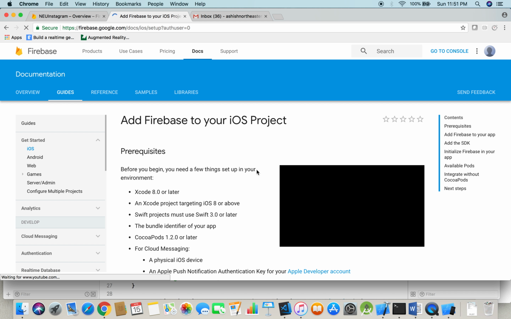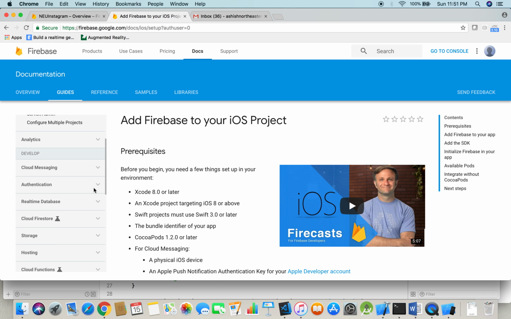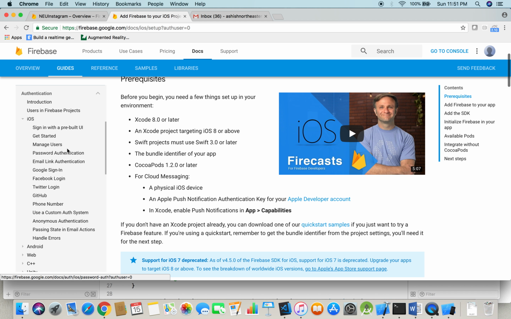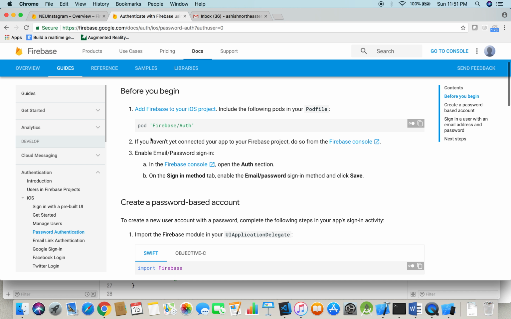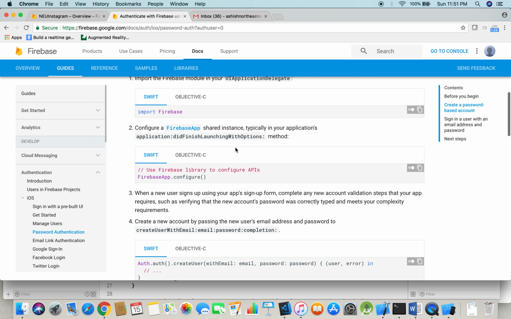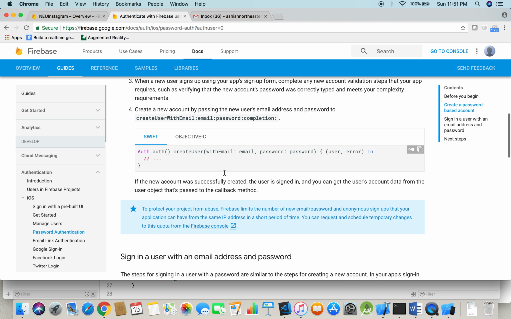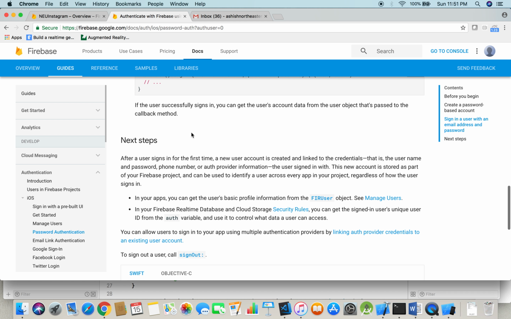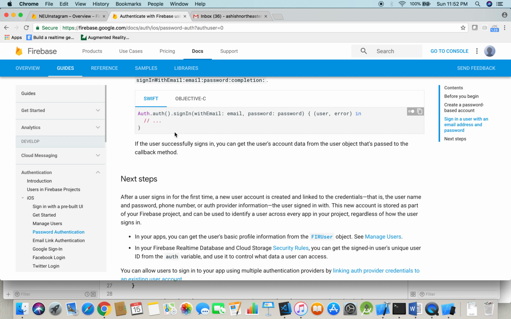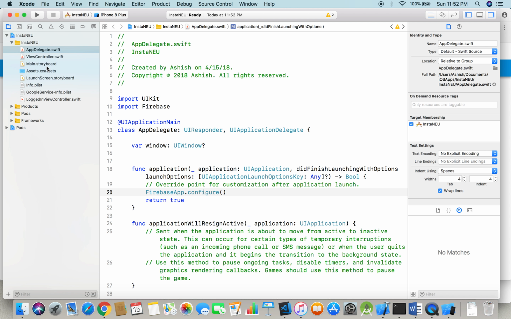So I'll click on get started. So getting started, and we are doing authentication and password authentication. Okay. So we are over here. We have done the Firebase auth and all this other kind of things. We have done the Firebase, and we have configured it. Now this is create user and configure, and this is the sign in. So let's figure out how we can have the user sign in.